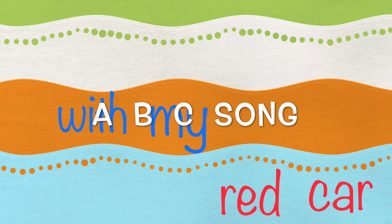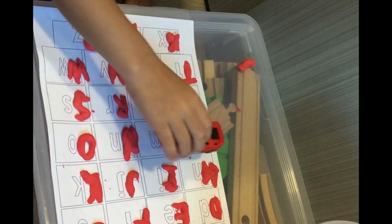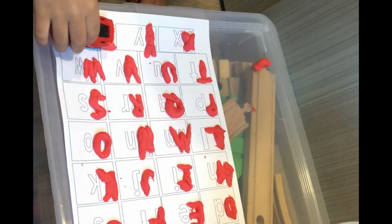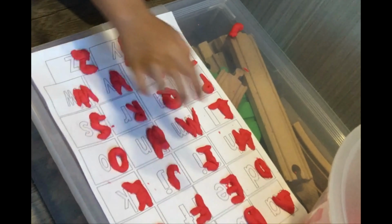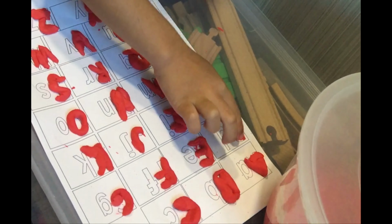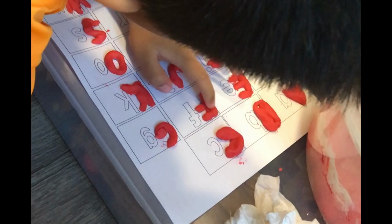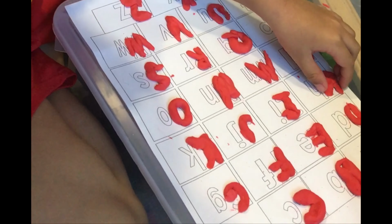A, B, C song with my record. My phonics. A. Apple. B. Bubble. C. Cat. D. Dog. E. Egg. Fish. G. Gorilla. H. Hat. I. Igloo. J. Jet.